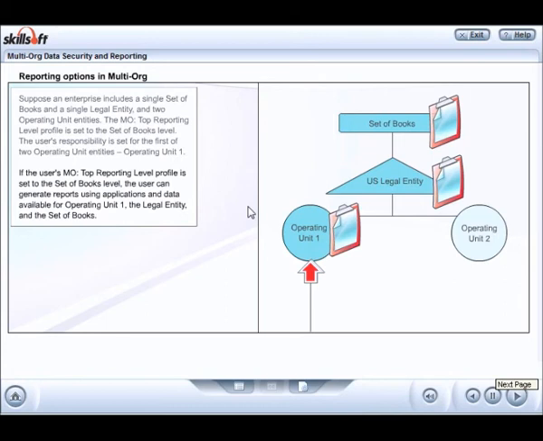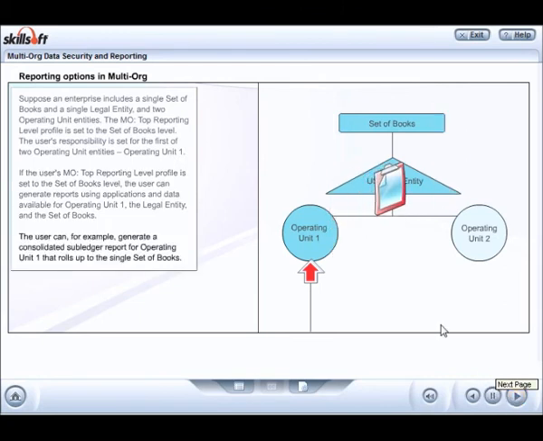If the user's MO top reporting level profile is set to the set of books level, the user can generate reports using applications and data available for operating unit 1, the legal entity, and the set of books. The user can, for example, generate a consolidated subledger report for operating unit 1 that rolls up to the single set of books.